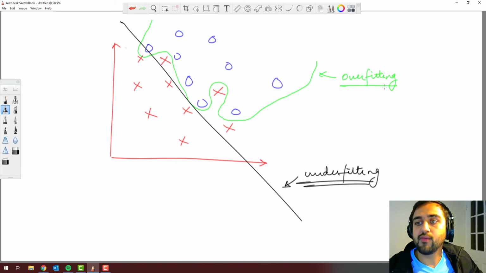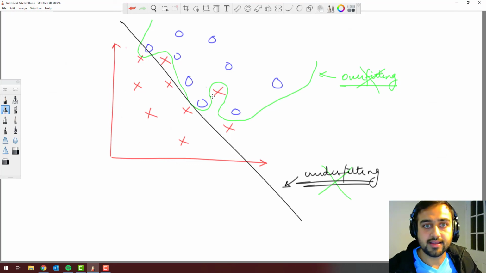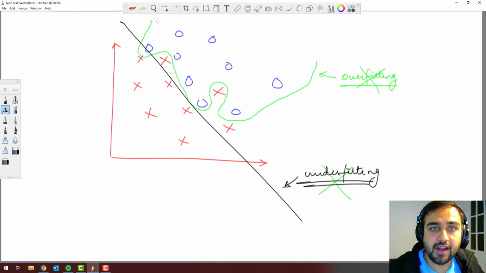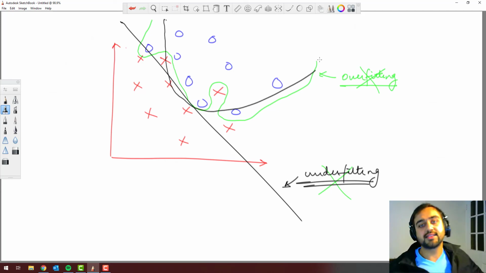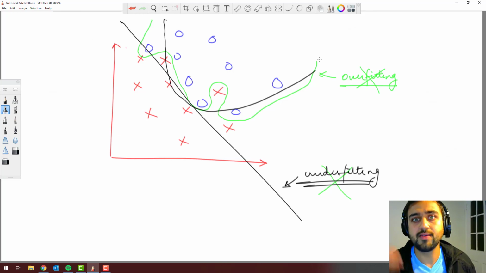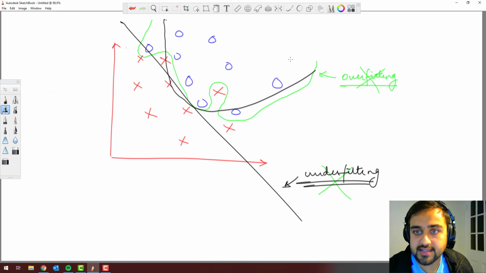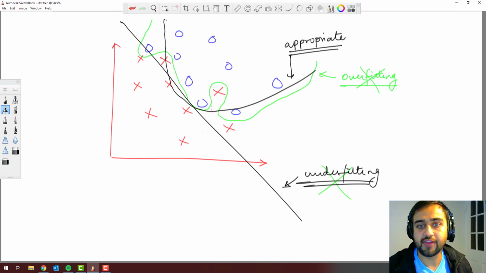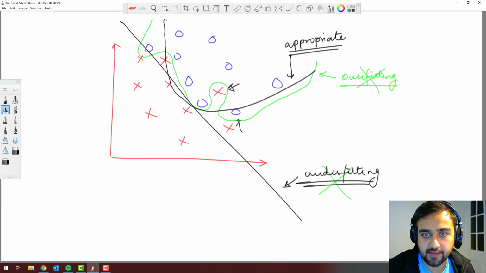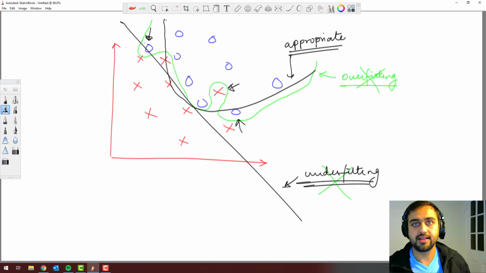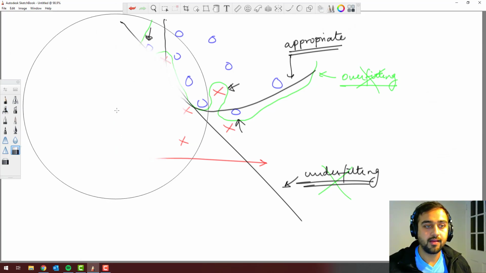This is the example of overfitting, and we want to avoid both of these things, right? We don't want to either overfit our model or underfit our model. So I would say the right amount of appropriate fitting would be something of this sort. I haven't drawn this to scale, so let's say something of this sort, right? Obviously it misclassifies one or two examples, but that is acceptable, right? Otherwise it will overfit or underfit. So this is the appropriate fitting. This is the kind of fitting we want. I know there are a couple of examples that are getting misclassified, but it's okay. It's better than underfitting or overfitting, right?